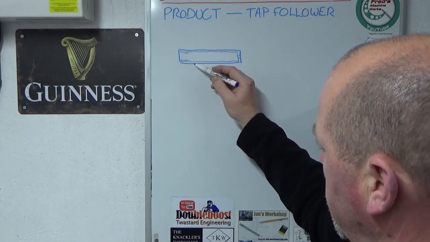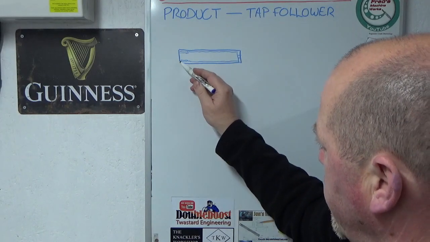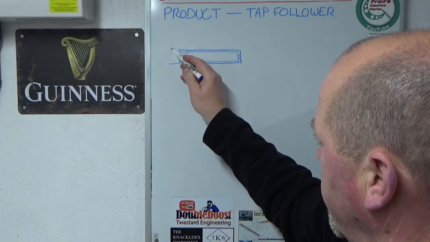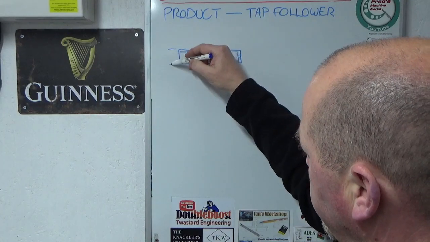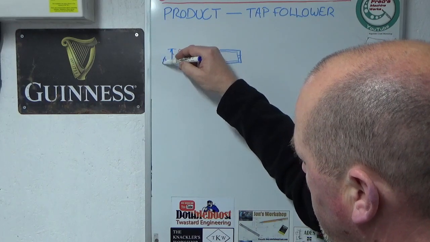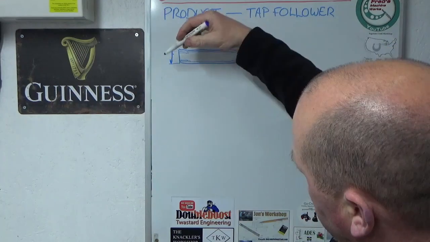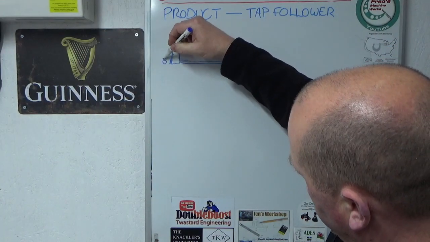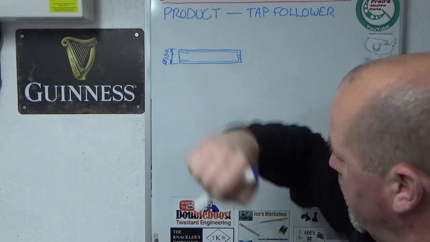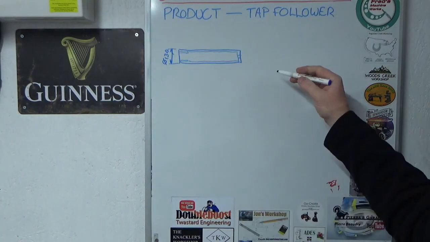So I've got my tapped hole, my counterbore, my hole through the end for the pin, and the only thing that I know about this at the minute is my constraint here is this diameter. I'm not drawing that very well because I'm all cack-handed. 13mm. So I know my constraint there on diameter.